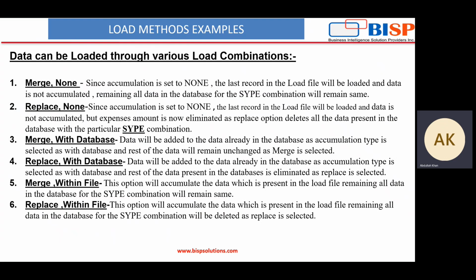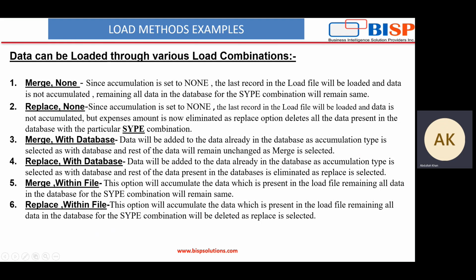So we'll just read the synopsis. Since the accumulation is set to none, the last record in the load file will be loaded and data is not accumulated. But the expense amount, which was the project labor cost, is now eliminated as the replace option deletes all the data which is present in the database with the particular SYPE combination.